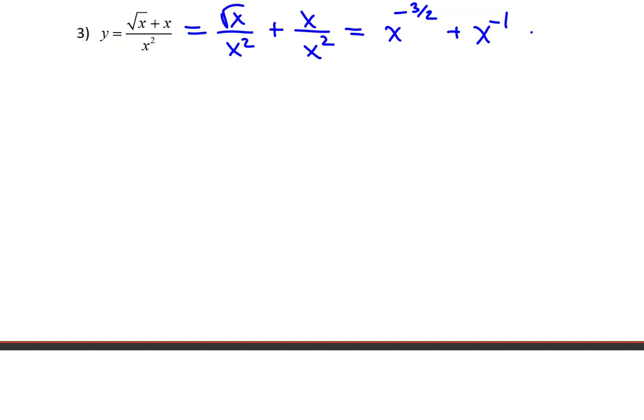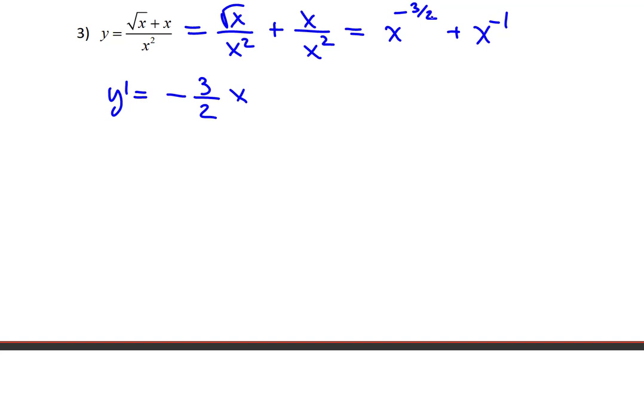Now that we have it written with single terms that are really power functions, these have exponents that are real numbers. This is not a polynomial because they are not natural number powers, but they are real numbers, so they qualify as a power function, which means our rule above works. So we can say y prime equals, if I take the first term, the x to the negative 3/2 power, throw that power down in front, I'll have negative 3/2 x to the, and now I'm going to decrease that original power by 1.